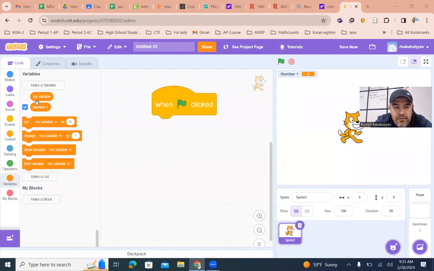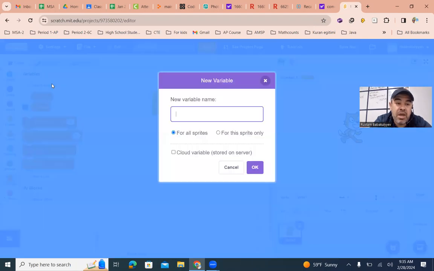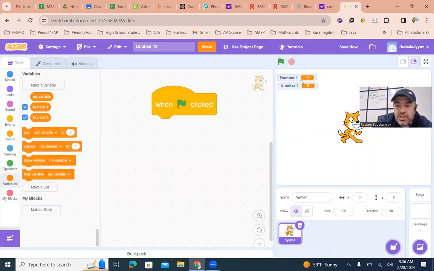So when you make the variable, you can see it here. You see number one, it is 0 because there's nothing in it yet. And then you can also make this one invisible. Look, you can see it now, right? But if you uncheck this, you're not going to see it. So if you really need to see your variables, you can just put a check. Let's make another one and name it number 2. And I'm going to pause after this. Make a variable, name it number 2. And then, okay, as you can see, it is checked and it's 0 because there are no values in it yet.